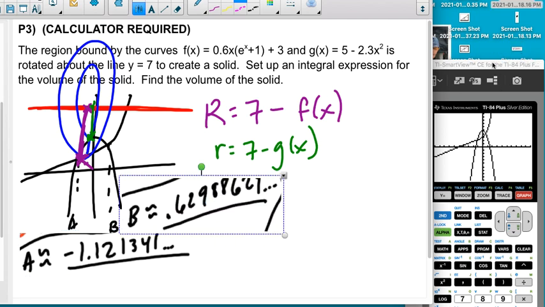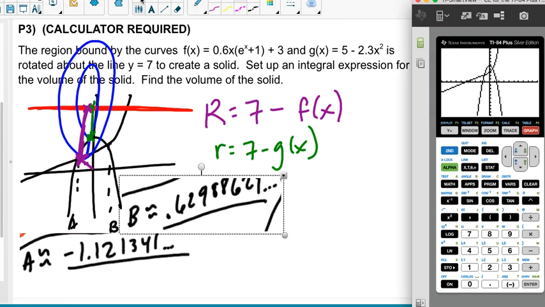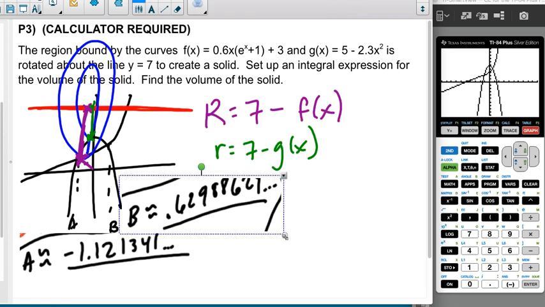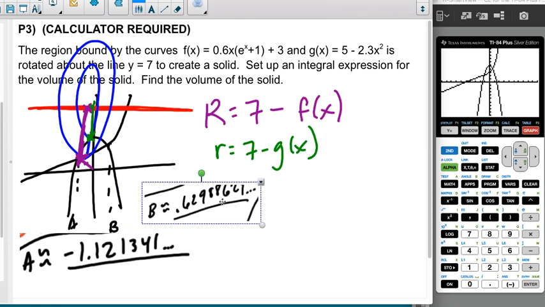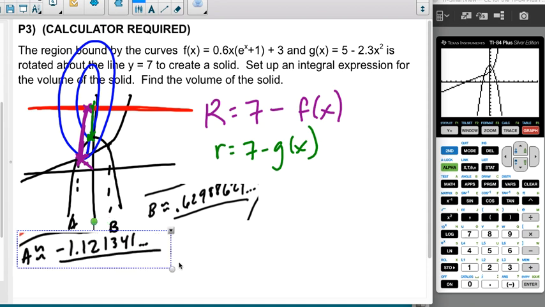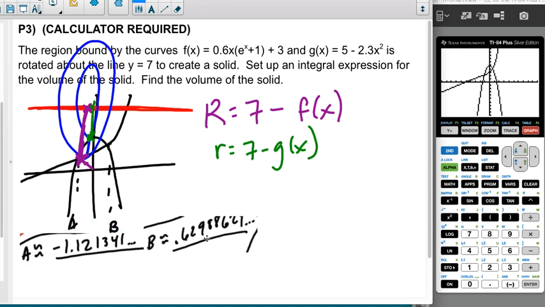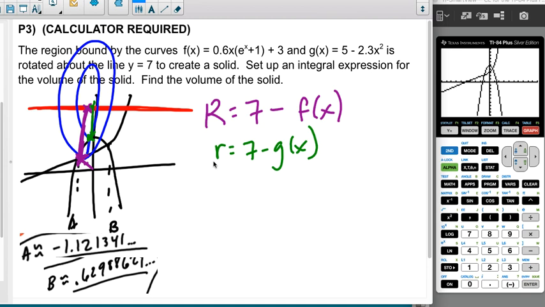There's my B. All right. Way too many screenshots on my computer is what I meant, not my calculator, but it's exhausting. Okay, I'm going to give myself a little bit of a break that my B got cut off in the screenshot. Obviously, you would write all the digits if you were doing this on a test or on an AP, right? Okay, so there's my A and my B.